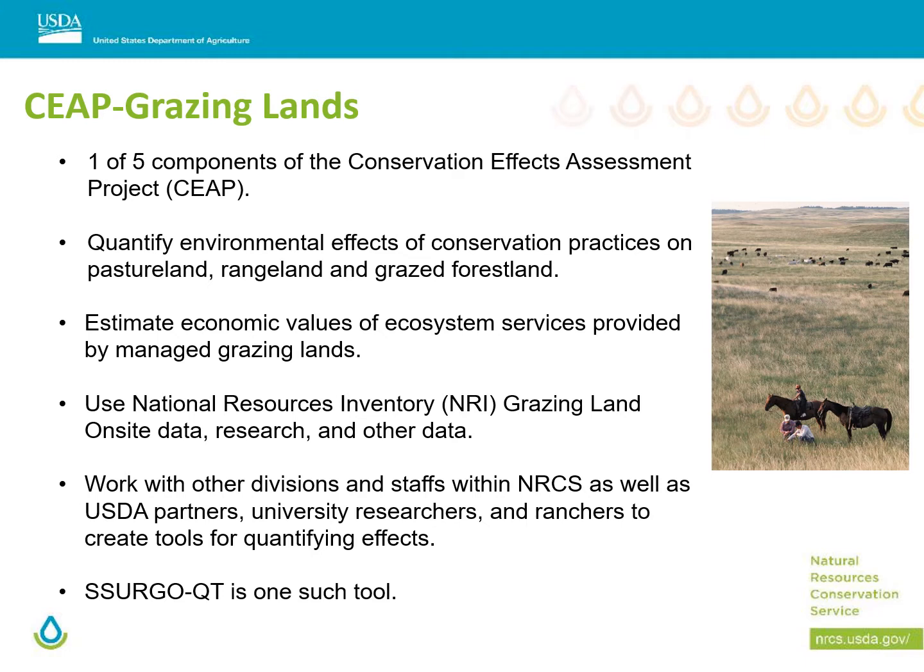Scientific literature, data from Bureau of Land Management, U.S. Forest Service, and field studies from the Agricultural Research Service and universities also underpin our determination of conservation practice effects. We work with other divisions and staffs in NRCS, such as SPSD and the Ecological Sciences Division, as well as USDA partners such as ARS, BLM, and the Forest Service. We work with university researchers to create tools for quantifying effects as mentioned above.